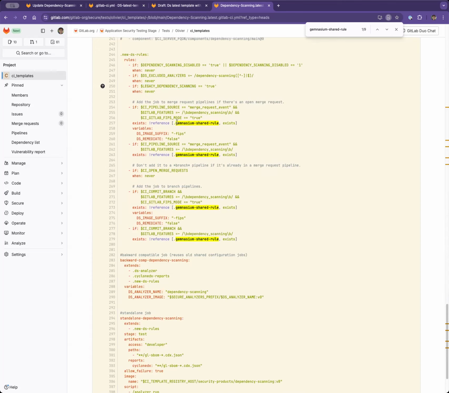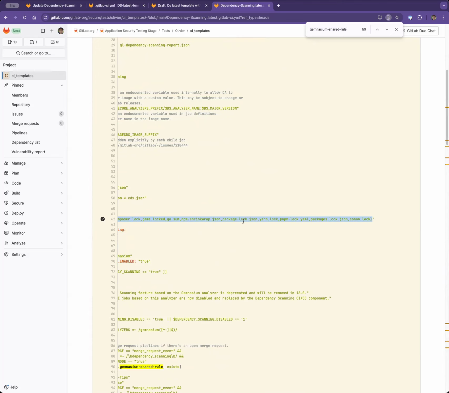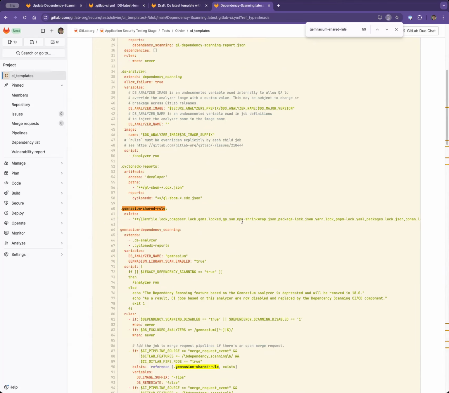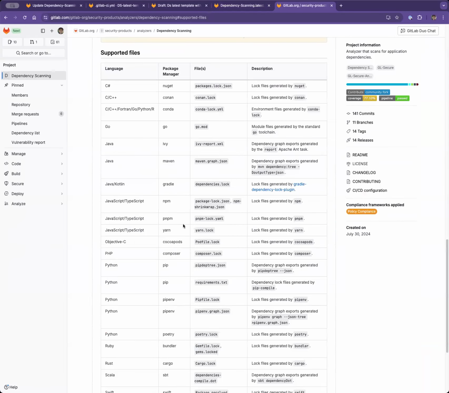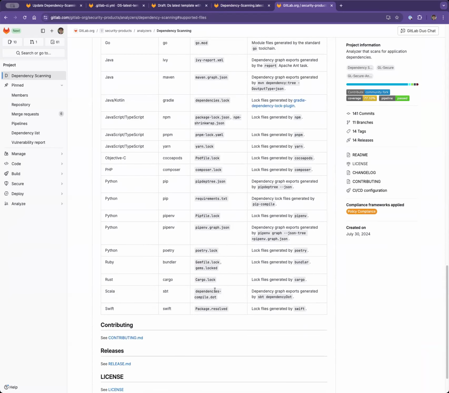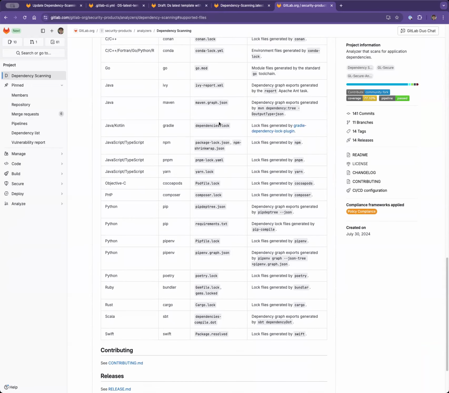Additionally, I haven't done that here, but something we also want to adjust is the rules exists that we use for triggering the job. It has to be updated because while we support basically the same files for the existing coverage, the new dependency scanning analyzer is also supporting new files. So for instance, you can see here that there is a bunch of new types of files that are supported. But the gotcha is not all those files are actually present in the repository.